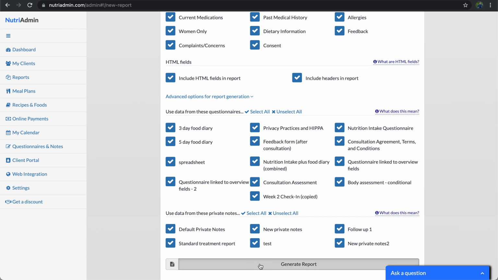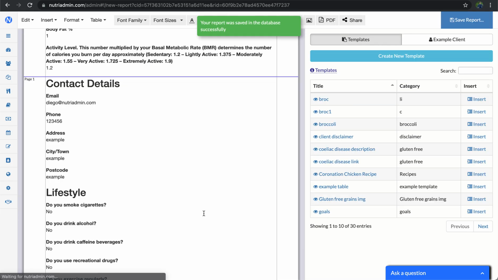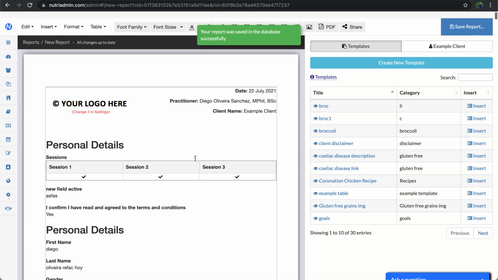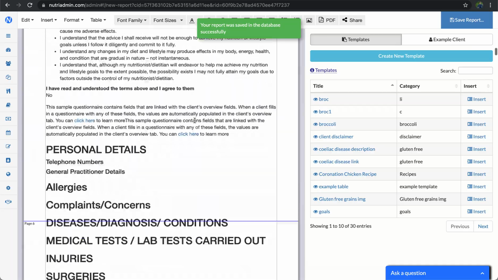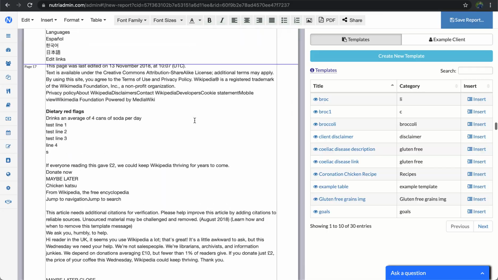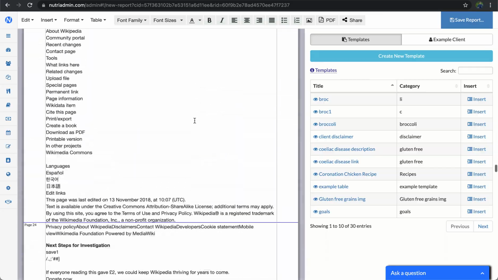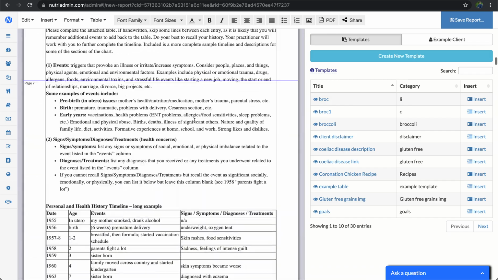Right, now I'm going to click generate. This may take a while because I chose all the data available for this client. The more data the client has, the longer it takes. And here it is. So now this report just has everything available for this client. You see a lot of data was added. And your client record may have more or less data than this, depending on how much data was added.